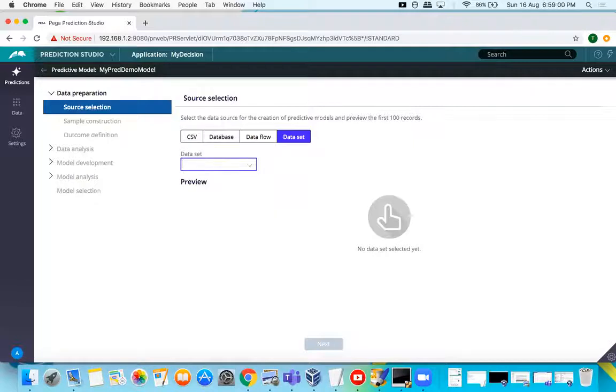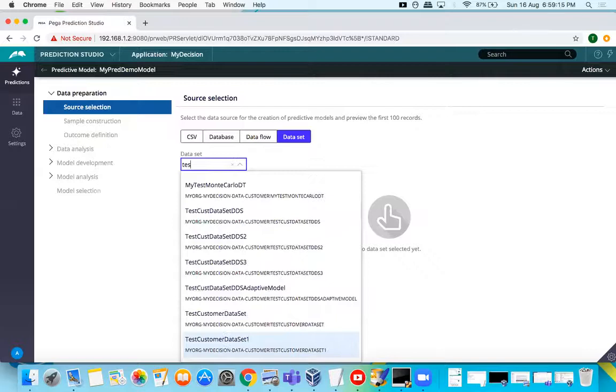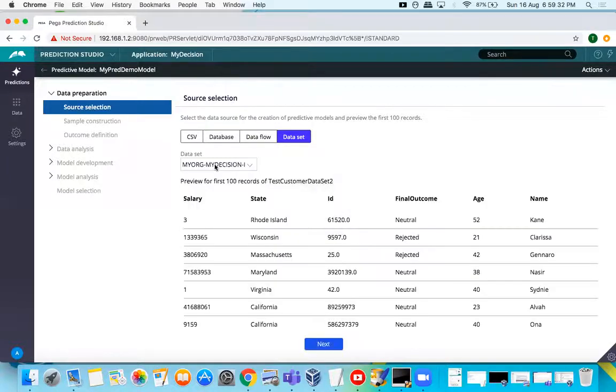Now, as I said, we would work with Monte Carlo datasets. But for now, I would just take one of the Monte Carlo datasets. How to create a Monte Carlo data set, what to do with them, all this we will discuss in our further classes. For now, I'm using a Monte Carlo data set that I have already created. In our detailed classes, we will discuss how to create one.